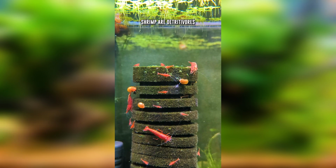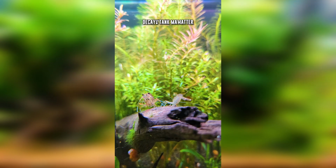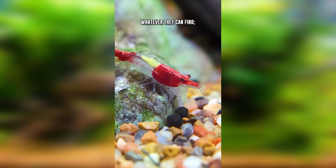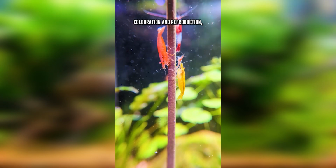Shrimp are detritivores, which is a type of omnivore that'll eat just about anything. This includes algae, biofilm, decaying plant matter, and tank mates, leftover food, and more. They also act as scavengers, but you shouldn't rely on them to eat only whatever they can find. Instead, provide them with a diverse diet, which is essential for their health and well-being. A varied diet helps ensure they receive all the necessary nutrients for growth, coloration, and reproduction. In essence, it'll help them thrive.